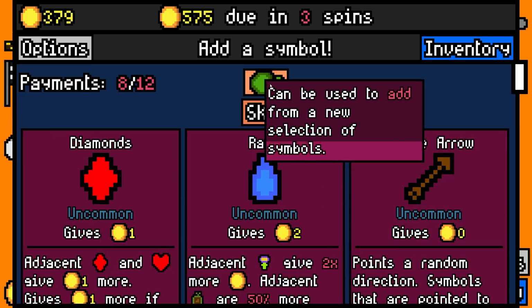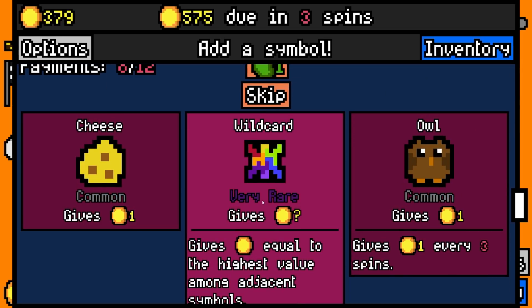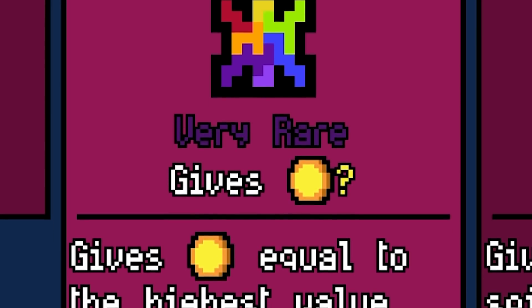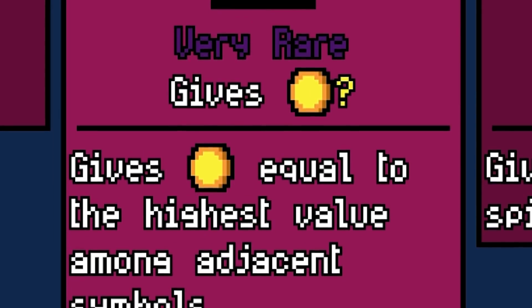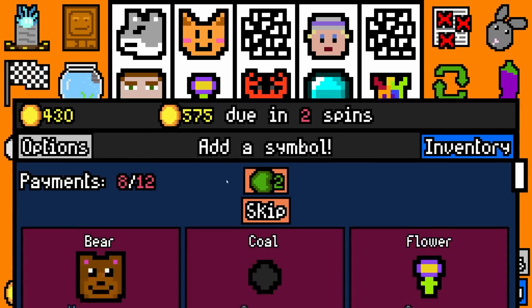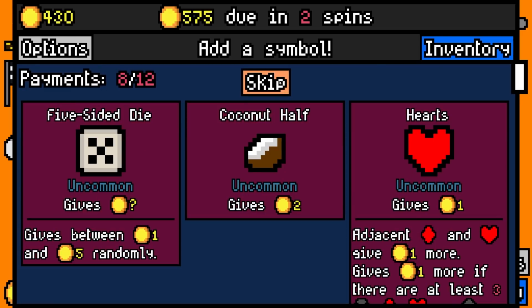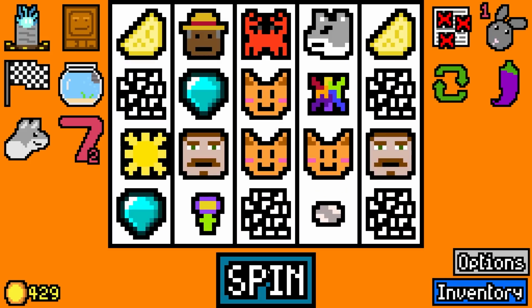This recycling item is way overpowered because we can basically just skip until we find something of use. Like a wild card, that's very rare. Gives coins equal to the highest value among adjacent symbols, which is going to start to get pretty high pretty soon because we got a lot of high value things on the board. Also just realized we're still way behind where we need to be. Didn't realize that. Otherwise, probably would have been taking this a little more seriously so far.